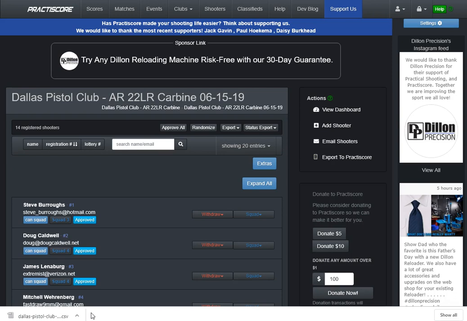Now, I could open it up, but it's not really going to show us any information that's helpful because I'm using Google Chrome. If you've got Microsoft Excel set up on your computer, it's probably going to work a whole lot better, but if you bear with me, it'd be a similar concept. In any case, I've got it downloaded, but what I need to do is upload it or put it on a Google Drive spreadsheet so that I can do what's necessary.